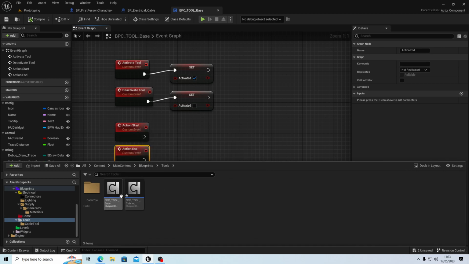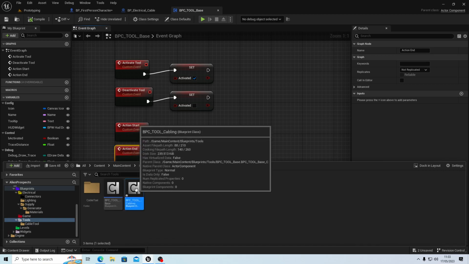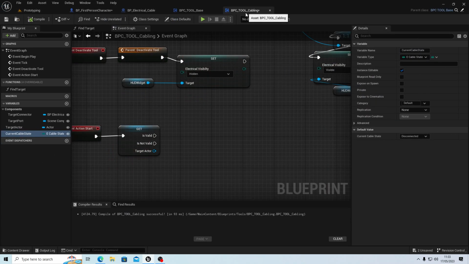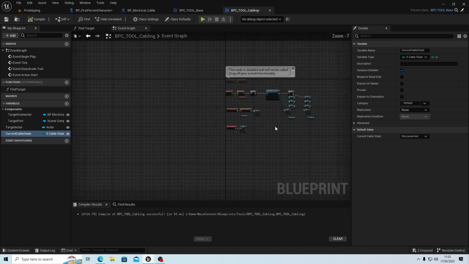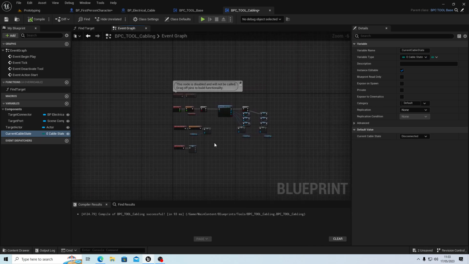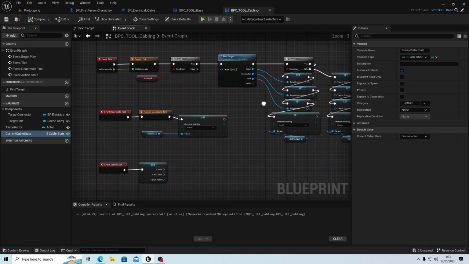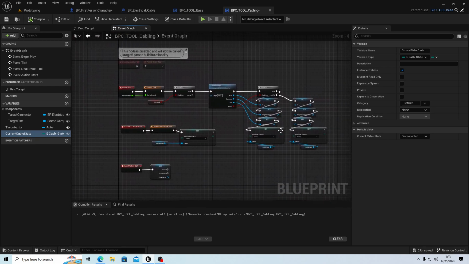So this is a child of this. So we'll open this. I think it's already open in my other window, so let's drag it in. And here we are. We have another tool. Now, to be honest, there's not a lot in here either. Not a lot at all, which I'll go through. It looks a little bit wibbly wobbly, but I haven't had time to jazz this up a bit.